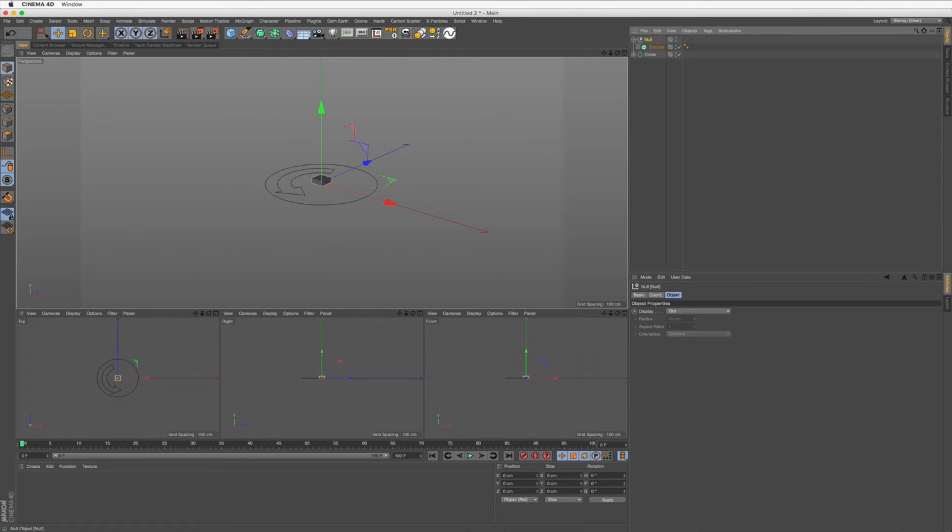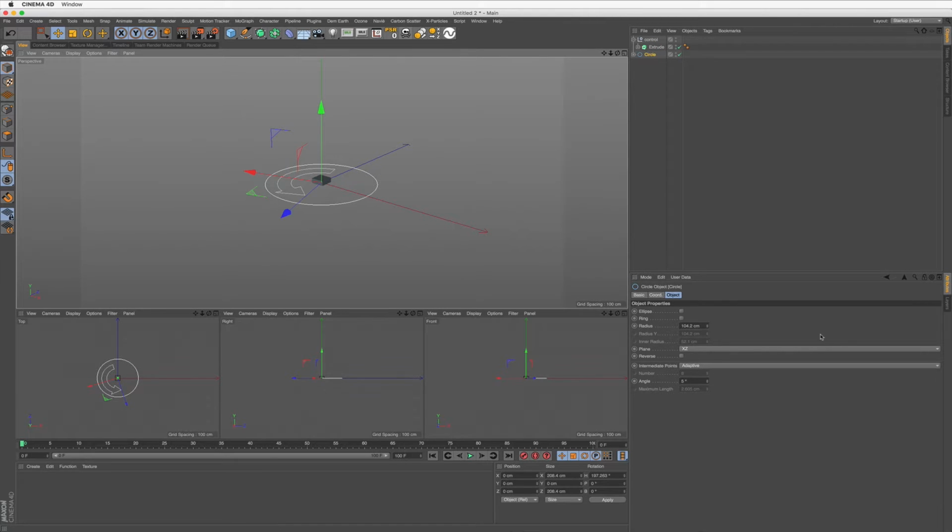And the thing with Xpresso is really it's cause and effect. You're creating some cause or some change in the scene, and that's going to have a knock-on effect on another object. So you can have something in the scene like this, or you can set up some user data. So first, I'm going to very quickly show you an object being the cause. And let's call this Knob.